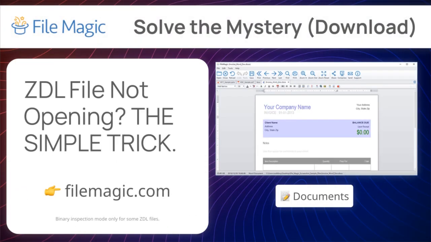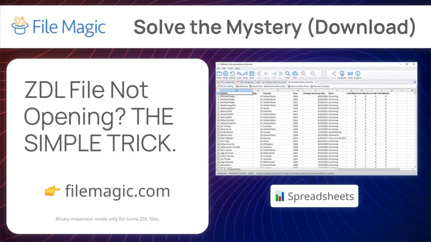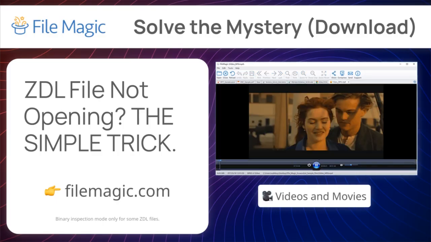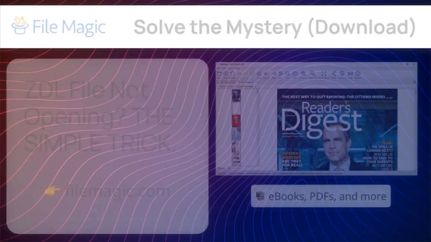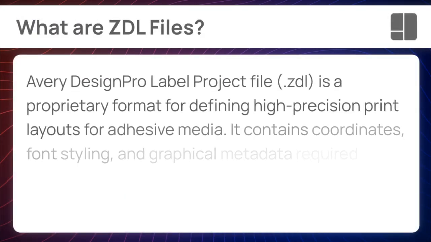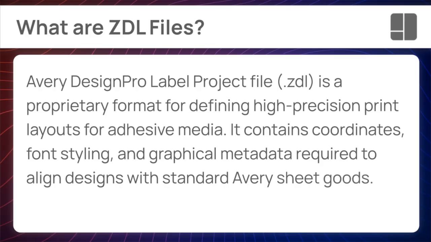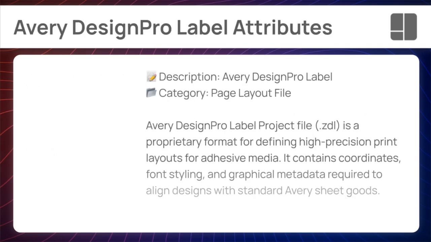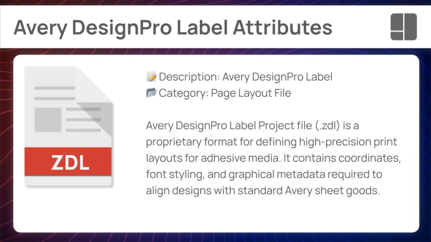This involves the correct application of a single premium ZDL file inspection utility designed for broad spectrum file support. Within its metadata, the ZDL carries the flag for the page layout file classification. It utilizes the Avery DesignPro label format. Avery DesignPro Label Project file .zdl is a proprietary format for defining high-precision print layouts for adhesive media. It contains coordinates, font styling, and graphical metadata required to align designs with standard Avery sheet goods.